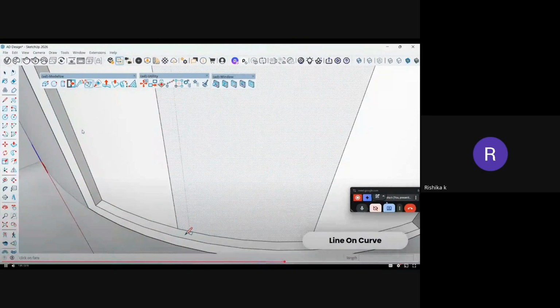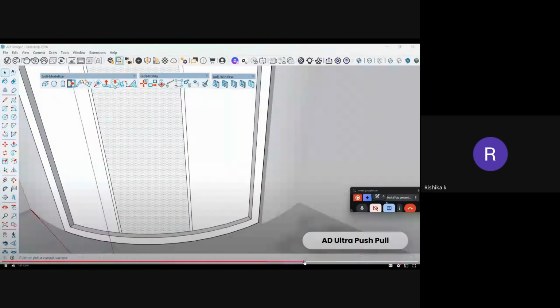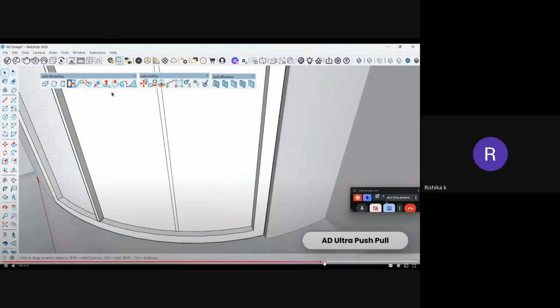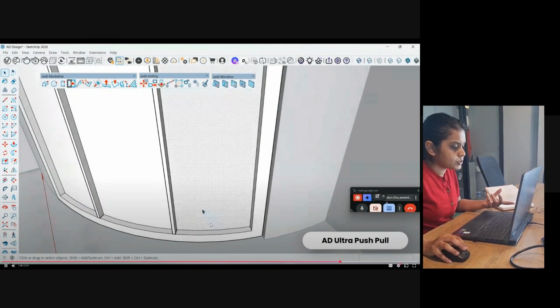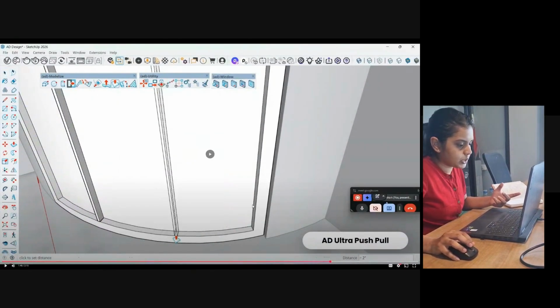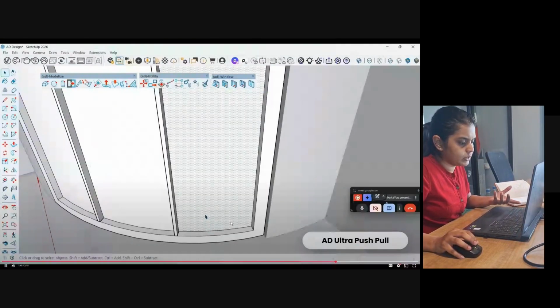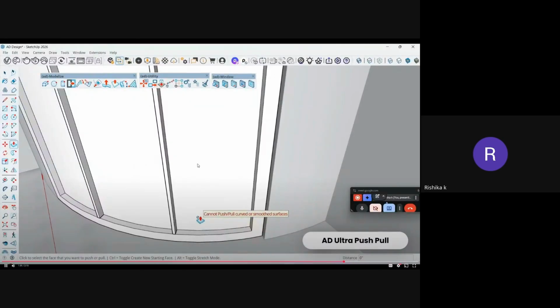And you can't push and pull the curved surface, that I think all of you already know. If you want to pull the curved surfaces, you can use the ultra push pull tool. So I'm just showing here. You can see I'm not able to push and pull using the normal push and pull tool. So here I will take this ultra push pull tool.